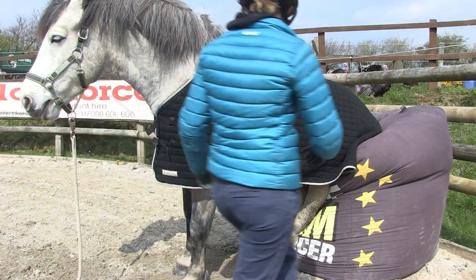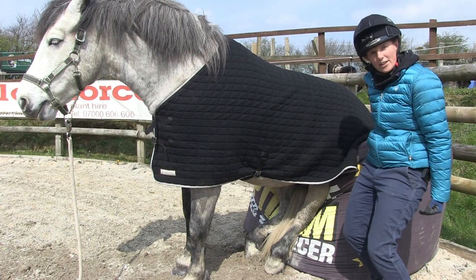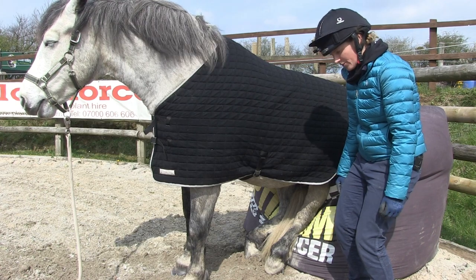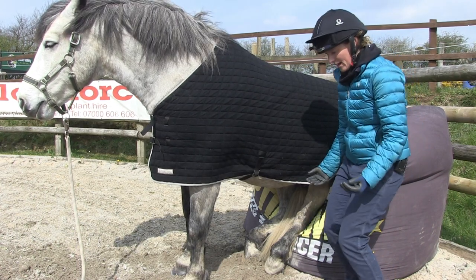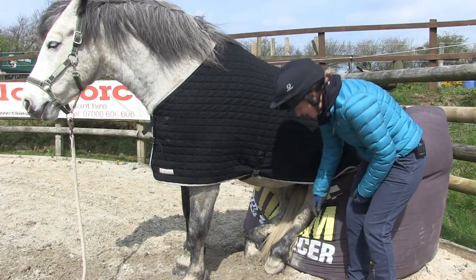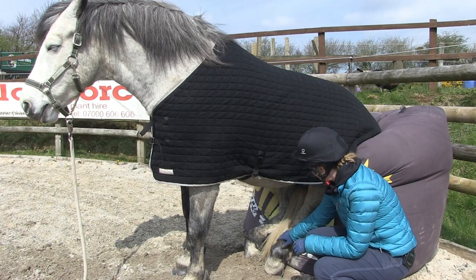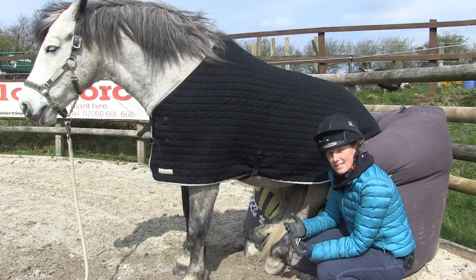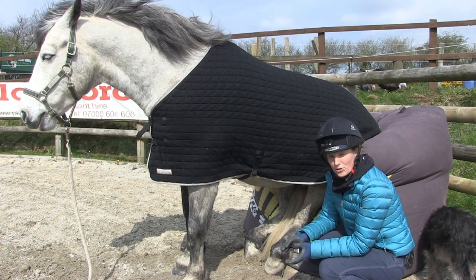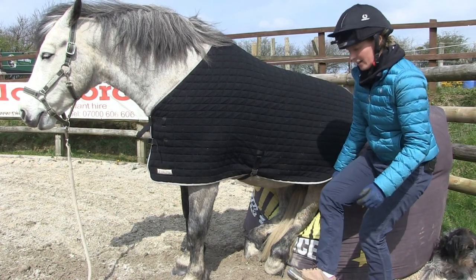Okay, so you can see where he's sitting here. This is the nice thing about using a beanbag: it does sort of hug their bum a little bit, and it's a nice bit kind of on the hocks. But with a bale of straw, which is absolutely fine, it's just a slightly different type of sit, because they tend to have their hind legs come forward a bit more, and you often get one hind leg actually in the air. He's got both his hind legs on the floor, and it's easy for him to just push straight up and get out of that position. So I do think it's easier long-term on a beanbag, but it's totally fine on a bale of straw. Just expect a slightly different posture in the sit, probably with one leg a little bit in the air.